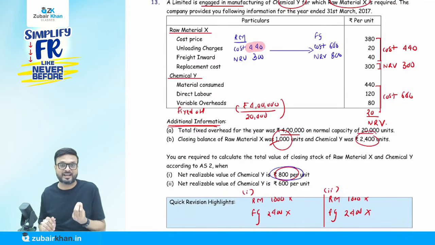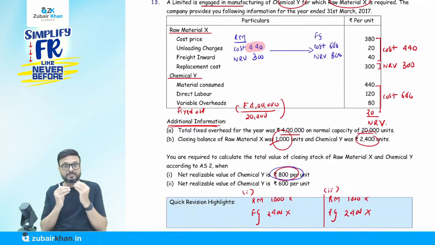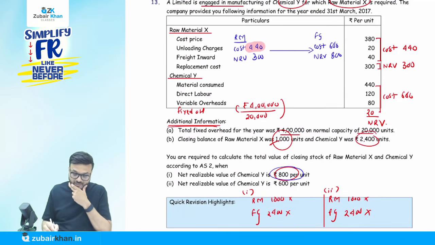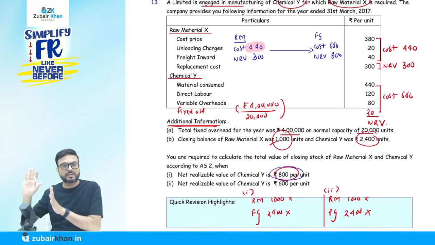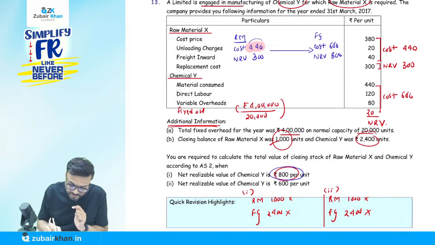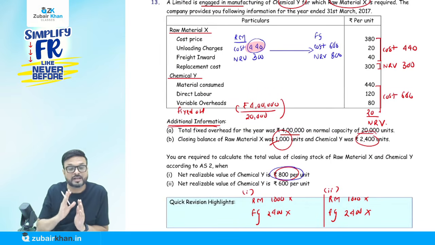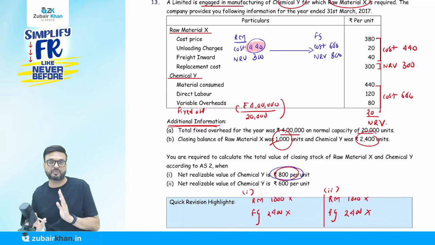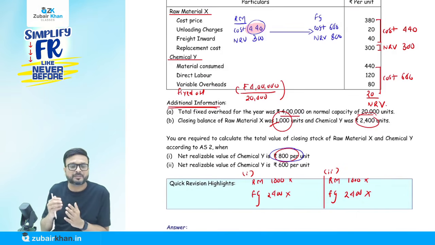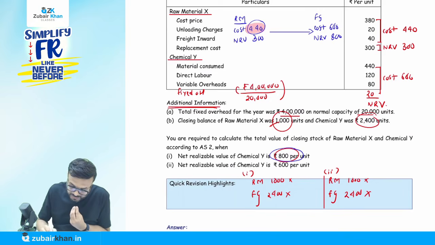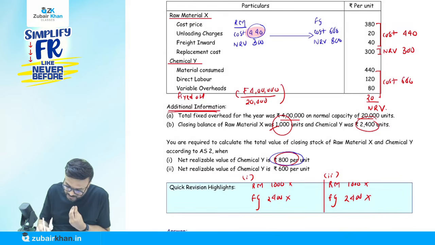I will do the valuation at cost. The logic is that my finished good is going to recover the loss, even though the NRV of the raw material is lower, the finished goods will recover the loss. Ultimately, there will be no loss when finished goods sell the product. So even though NRV is lower, I will still do the valuation at cost, because in future there is no loss. The conservatism approach does not apply here. So I will do the cost here, and here cost or NRV, whichever is lower.